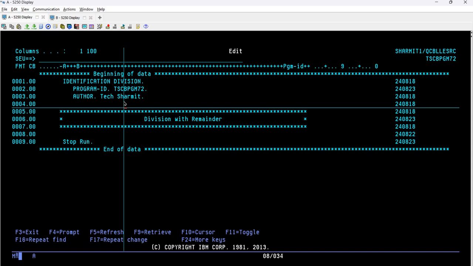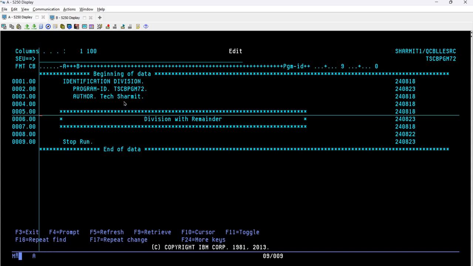Now below this, we have three comment lines, declared just to create a box-like structure to show you the topic name. To declare a comment line, you put your cursor on the very first position and count until 7: 1 2 3 4 5 6 7.